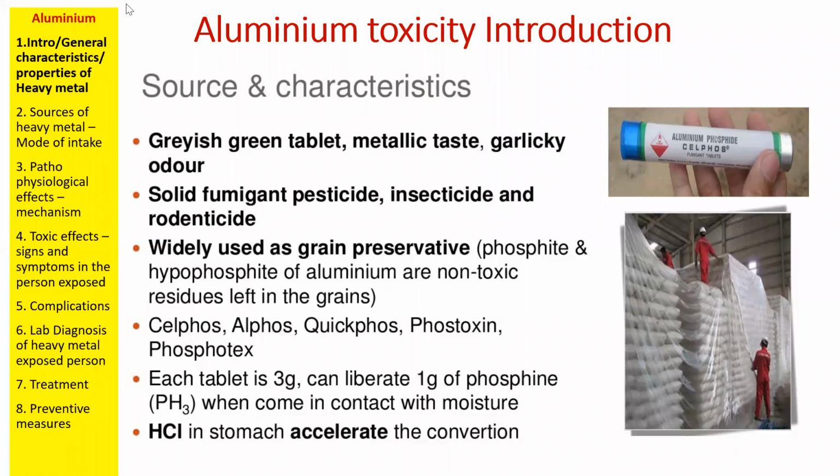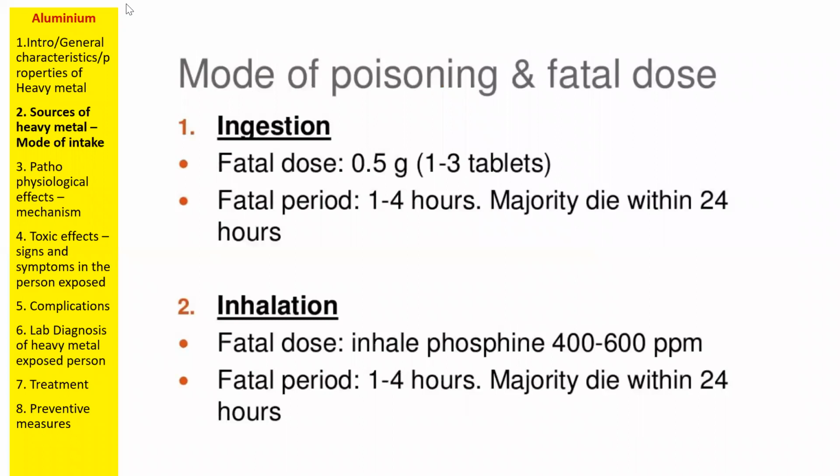If we consume vegetables that have been exposed to this aluminum phosphide, there is a chance of getting aluminum toxicity, for the exposed person or the person who has taken this as a diet. So this is how aluminum can enter the human body, via the usage of pesticides. On ingestion, a fatal dose greater than 0.5 grams can kill us immediately.